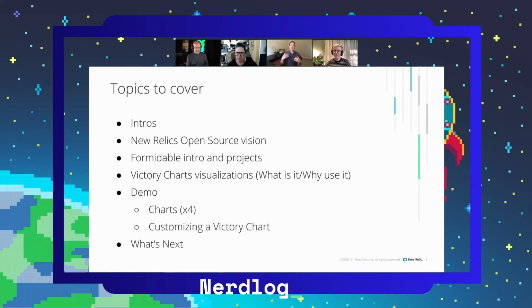This is that next layer we're giving now. Basically, we're starting to build out this library with Victory, right? Those things will be at that same level as the New Relic built charts, but in an open source library that we get to support and contribute to and work with Formidable on. So it's really like, let's give you these templates, so it's just as easy to use these different charts with Victory.